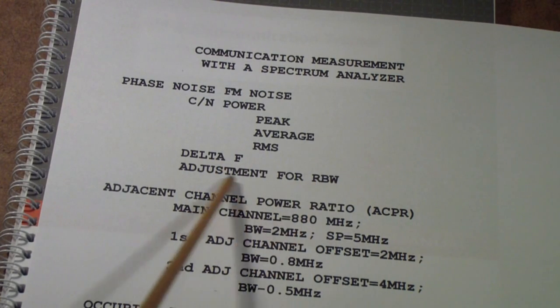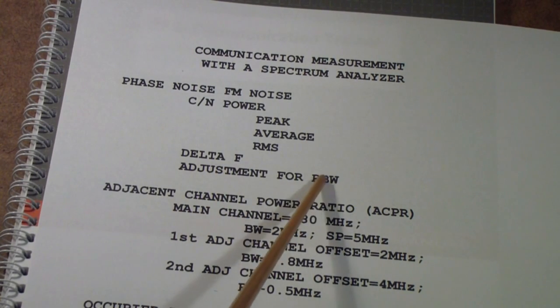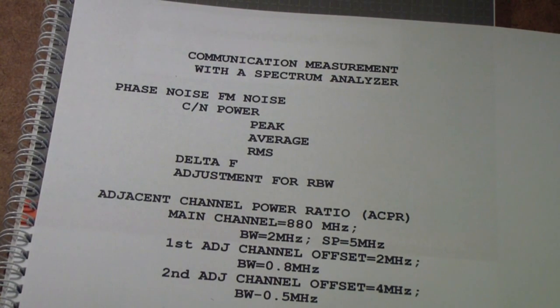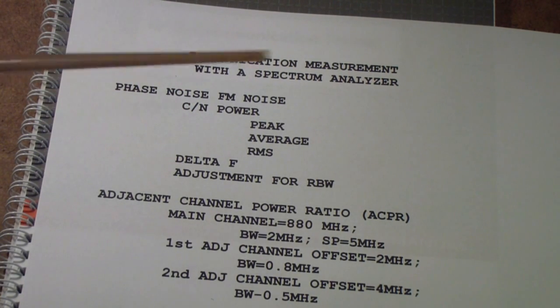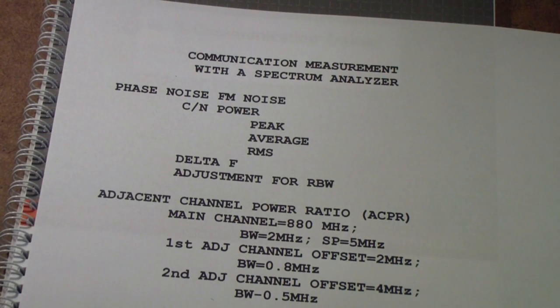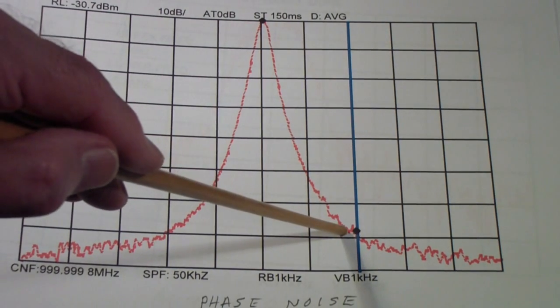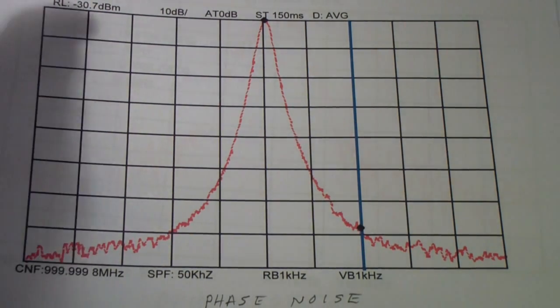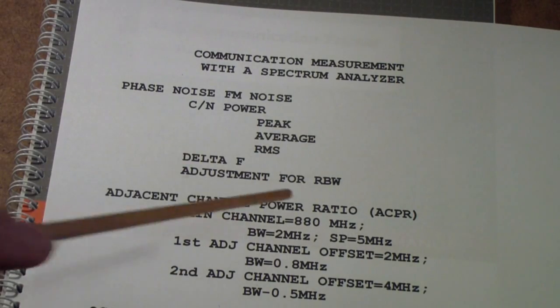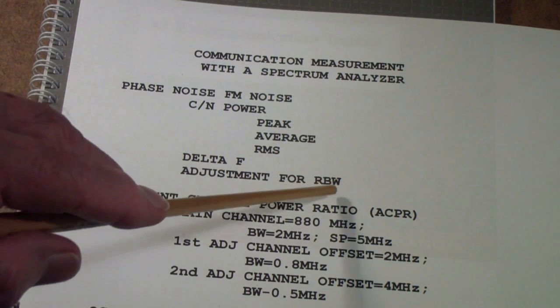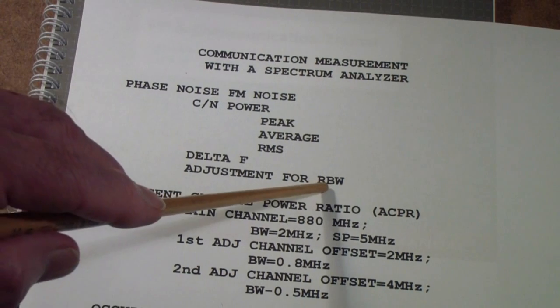And as I pointed out when I was talking about the phase noise measurement, you always want to make an adjustment for the resolution bandwidth because phase noise is always specified per hertz. That is, the bandwidth is assumed to be a 1 hertz bandwidth. And therefore what you do is you use an appropriate resolution bandwidth, and then you adjust using the formula that I showed you, where to basically divide by a number in logarithms or in decibels, you simply subtract.